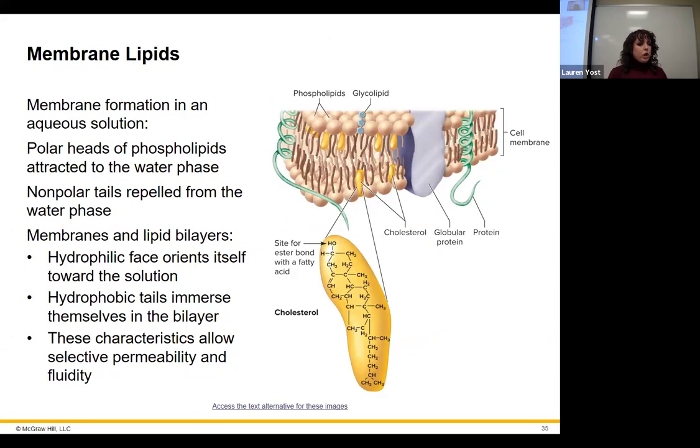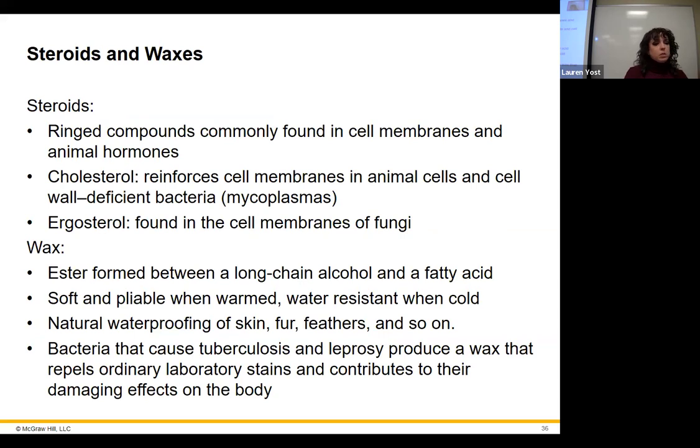So as far as the membrane lipids go, we'll have our phospholipids, nonpolar tails in the middle. And their characteristics allow them to interact with other lipids, things like cholesterol. Cholesterol works to provide stability to our cell membranes. That's what it is. We think a lot about it getting clogged in our arteries, but that's not what it does. That's what happens when you have too much of it floating around where it shouldn't be. Then yeah, it's going to clog your arteries and stick together because they're hydrophobic, right? They don't do well mixing with the watery blood. But the normal function is to be associated within our cell membranes to give stability. That's what cholesterol does.